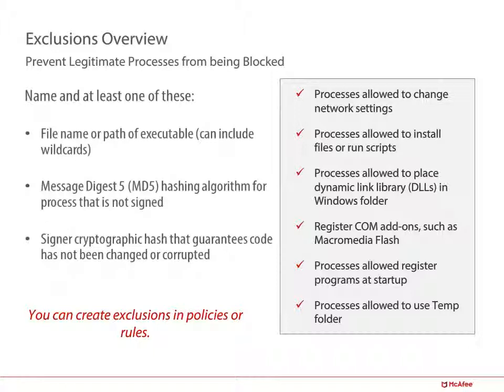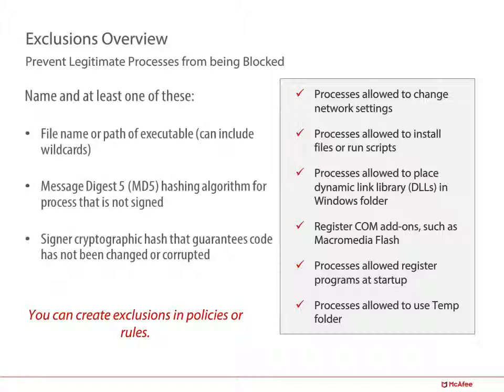So when you create one, you give it a unique name, and then you have to give it at least one of these parameters. The file name or the path of the executable. You can utilize wildcards. The message digest MD5 hash. The signer, a cryptographic hash that guarantees that no one has changed the code.